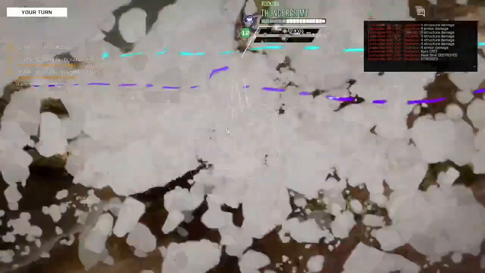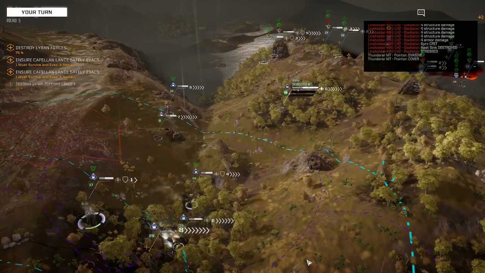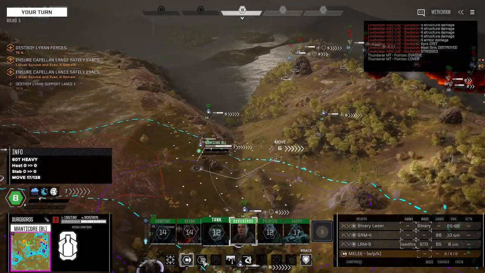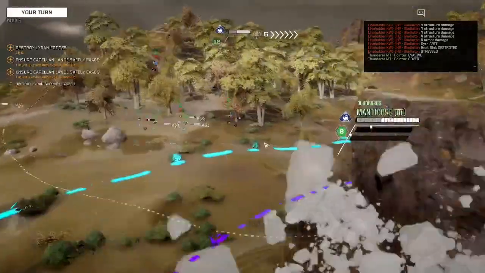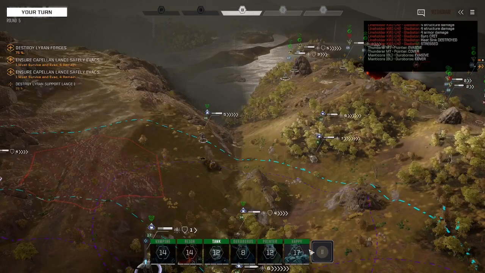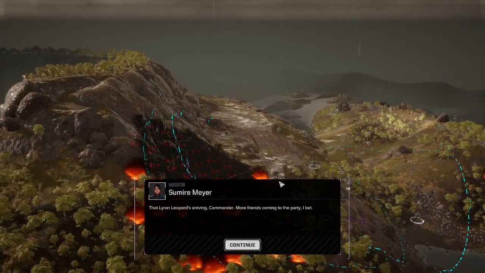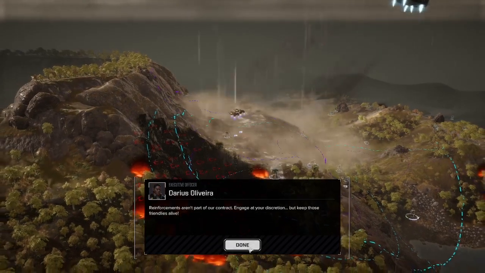Alright, sprint up into the trees with the Thunder. Prepping for this landing zone. What now? Manticore also sprinting up into the trees. Okay. Alright, let's see who lands. Alright, Lyran Leopard's arriving, more friends to the party.